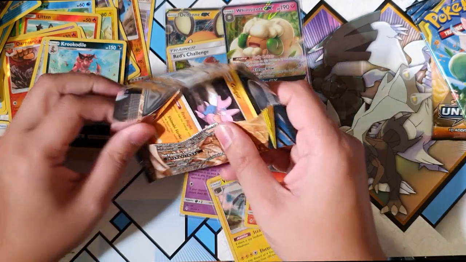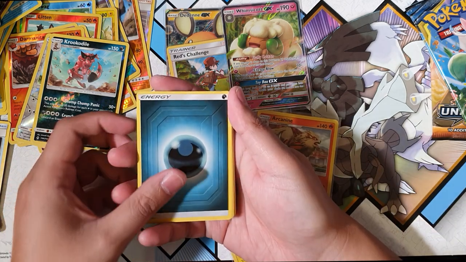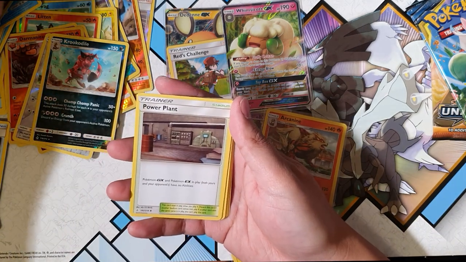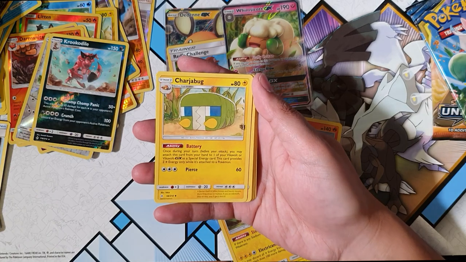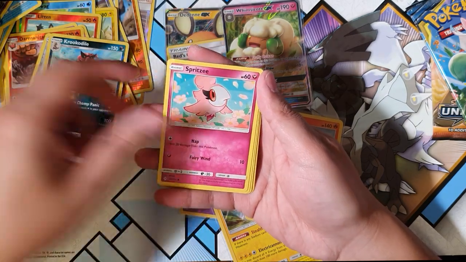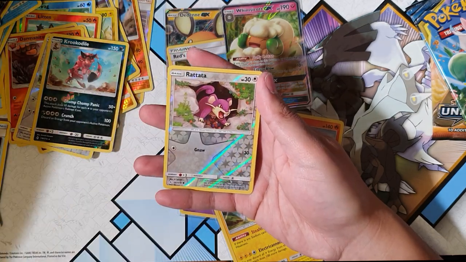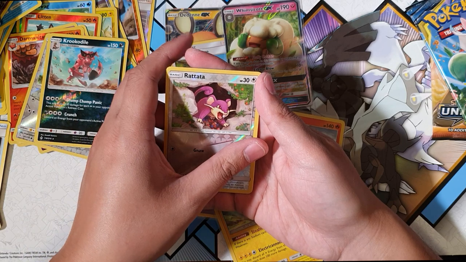There's a last pack magic reel. Or have we been gypped in this box right now? Power plant. Oh, my boy Torkat. Gligar. Spritzy. Rhyhorn. Meltan. Rattata. And for the rare, here we go.